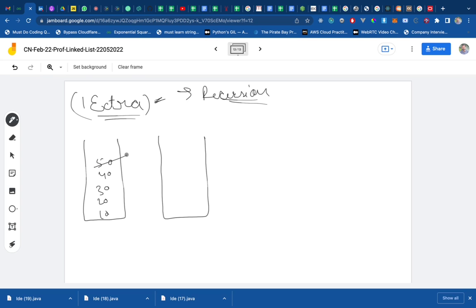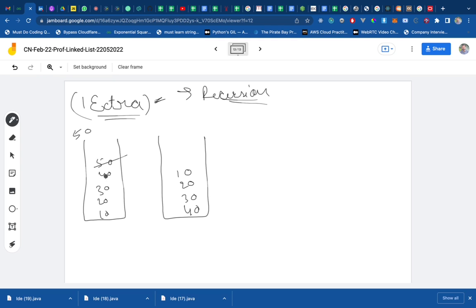Can I do this? Let's pop 50, and put everything else in the stack: 40, 30, 20, 10.